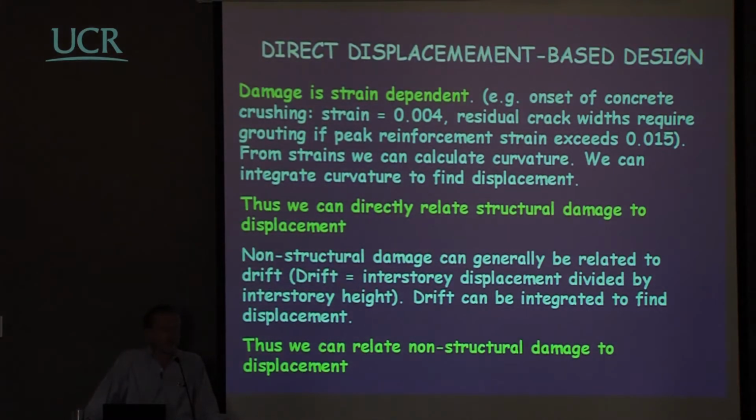There is more than that, because when we are looking at the structure as a whole, in many cases we could be even more interested in non-structural damage than in structural damage. Essentially, non-structural damage is related to strain, in the sense that it is related to the interstory drift or to the global drift of a structure. You know the drift means a displacement divided by a height, so essentially a drift is a rotation. So structural and non-structural damage are essentially related to rotation or to curvature, and integrating curvature you get rotation and so on.